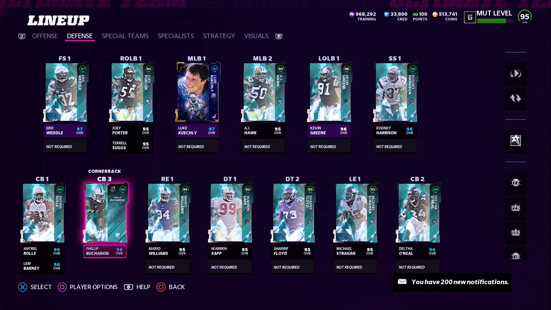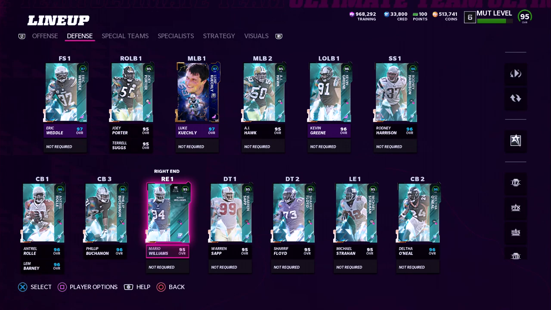Let's go to our right end. We got Mario Williams. Hopefully, he has red eyes. That's been one of the things that Madden has added in the last few years. Back in the day, I should say, back in like Madden 25 and on. Mario Williams always had red contacts. That's what he used to wear on the field, if you guys didn't know.